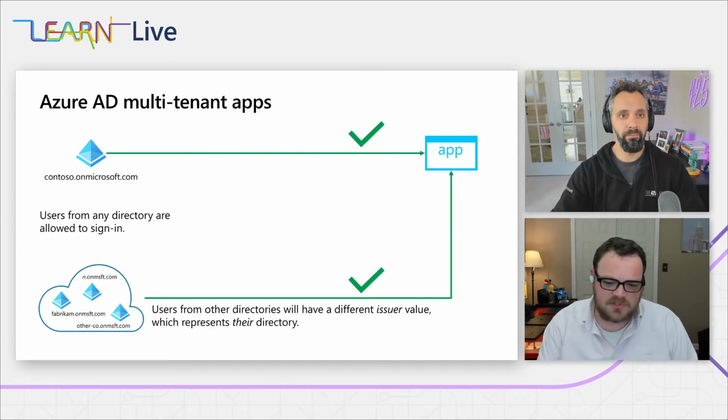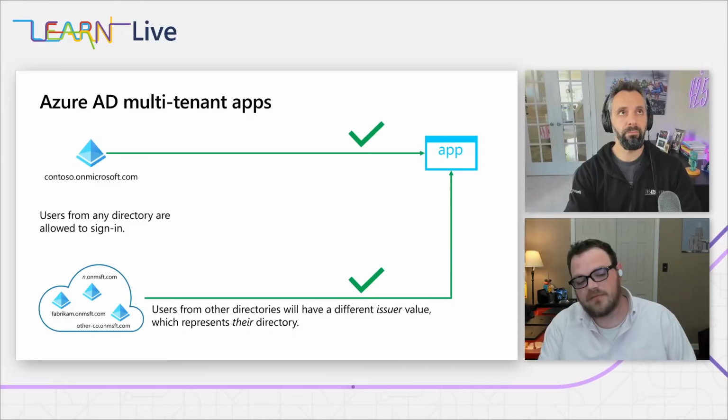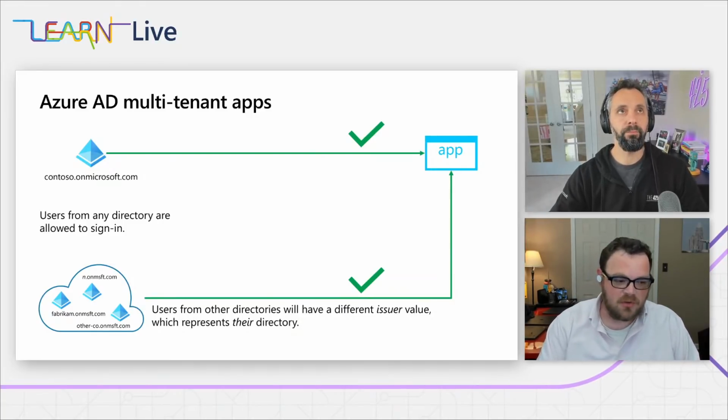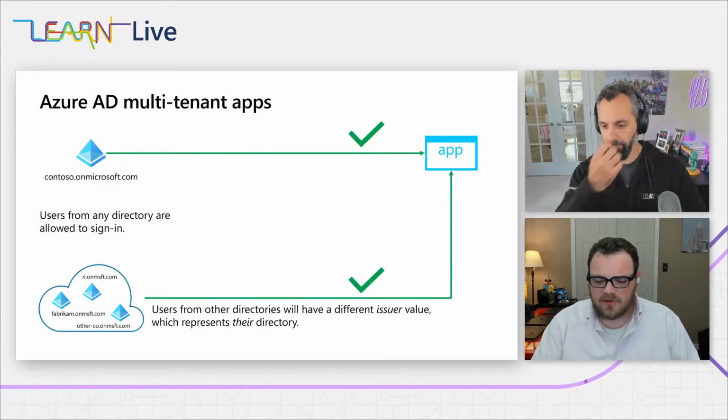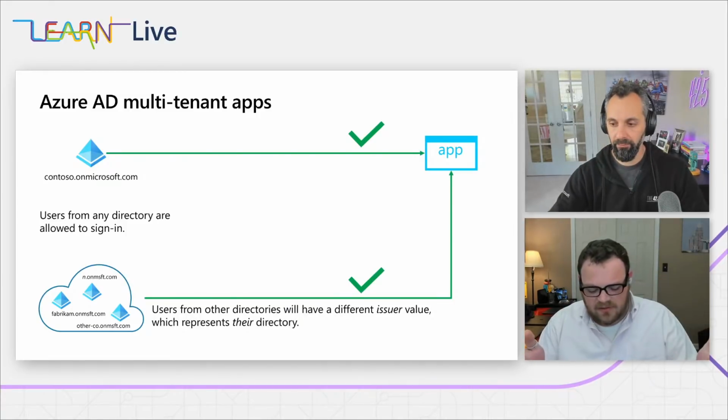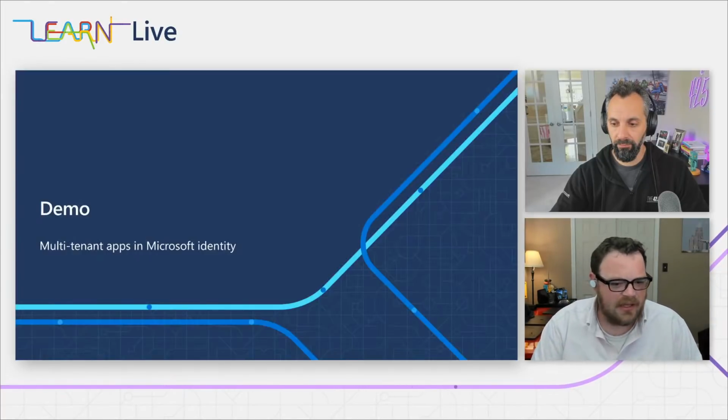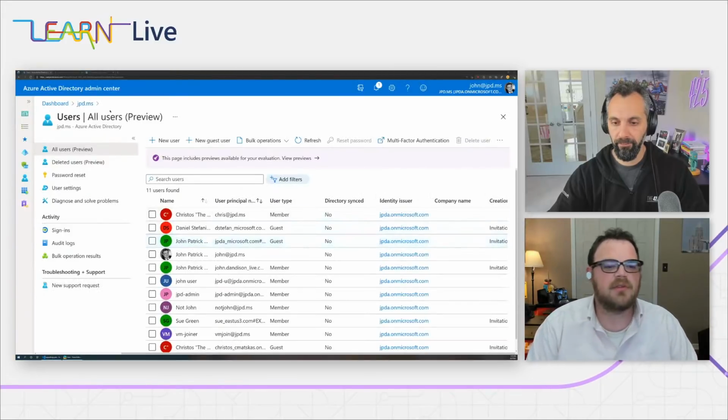So your customers' administrators or your users' administrators are the ones who can control who can access what, if they have to use MFA, all that sort of stuff. The trade-off is you as the app developer have a little bit of extra work that you have to do, right? And the reason for that is it all comes down to the issuer. The issuer, we talked earlier, is the entity that created that token and sent it to you. And earlier we looked at it and it was a 98 whatever, the 98E5. So let's go look at another demo.